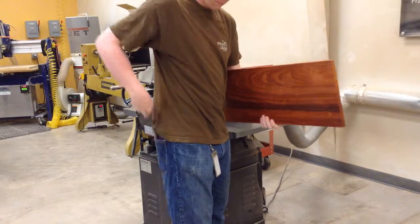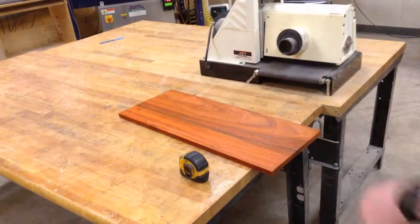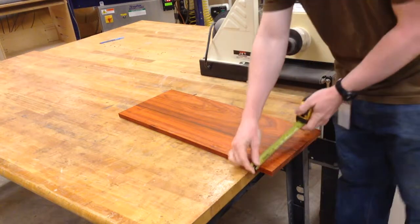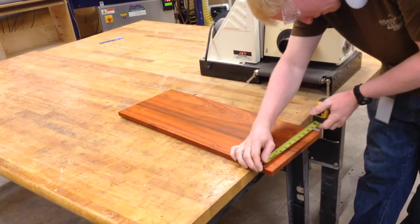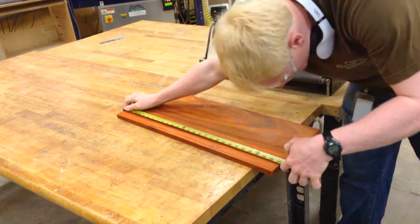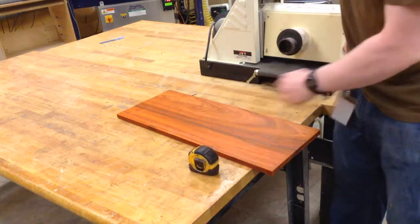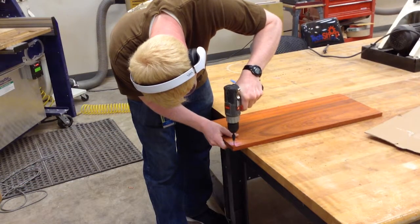So the first step is I get the wood to size and measure it because the machine is very precise. Then I need to measure the actual sides. Like I said, the machine is very precise down to the thousandth of an inch. So side to side is not as important, but the cutting tool going deep is important. I need it to go barely through the wood itself, which I'll get to later.